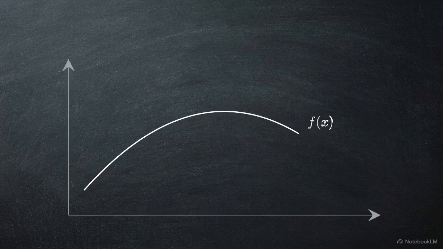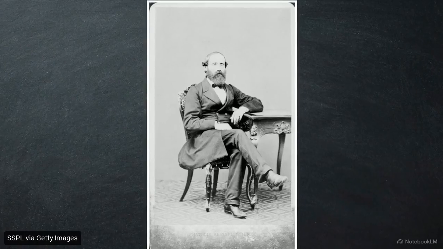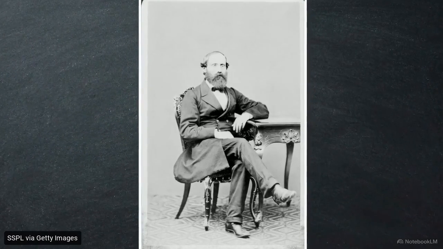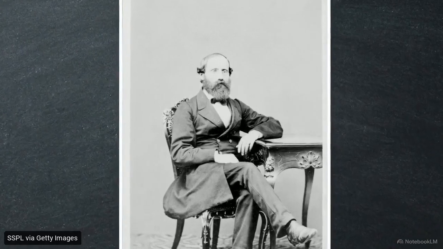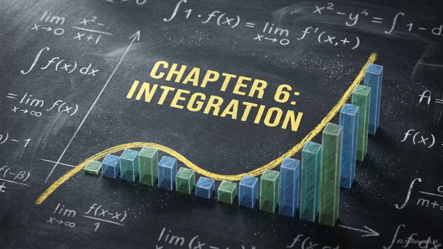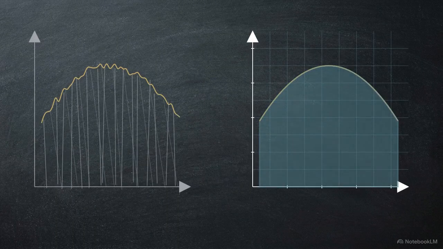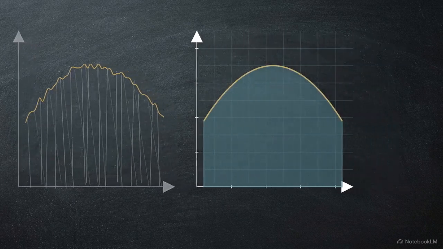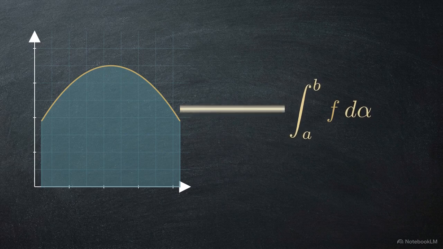A curve drawn on a page suggests a measurable area, but 19th century analysts required a formal method to calculate the space trapped by a line containing infinitely many points. This chapter provides the rigorous foundation for that measurement. While it is easy to estimate area by looking at a sketch, proving it exists mathematically requires us to abandon the drawing. We must build a logical bridge between geometry and pure algebra.